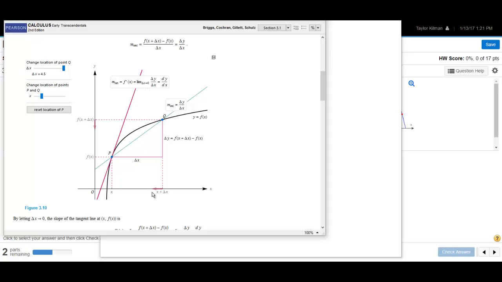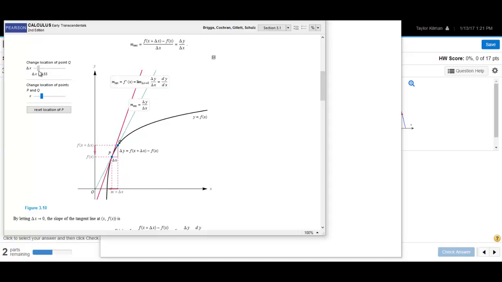The trick is that you pick a point Q on the curve, and as you move that point closer and closer to P, you get a better and better approximation of your tangent line. That is, the green secant line looks more and more like that magenta tangent line.